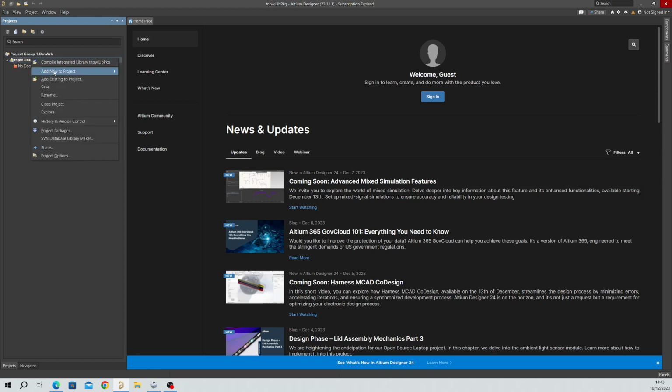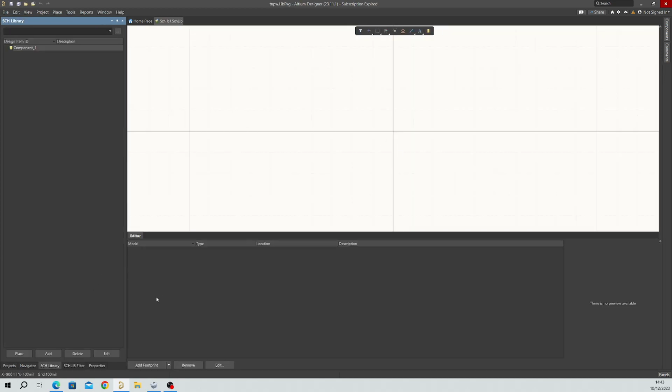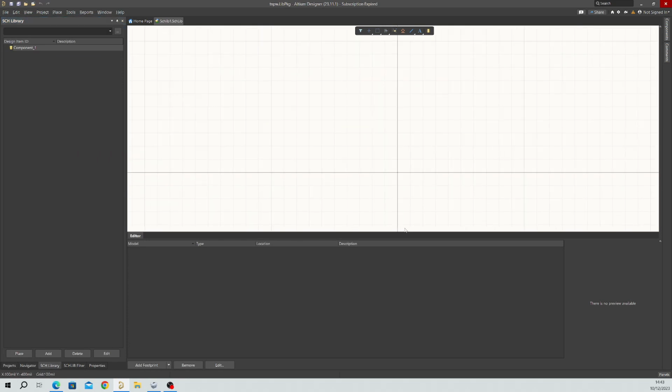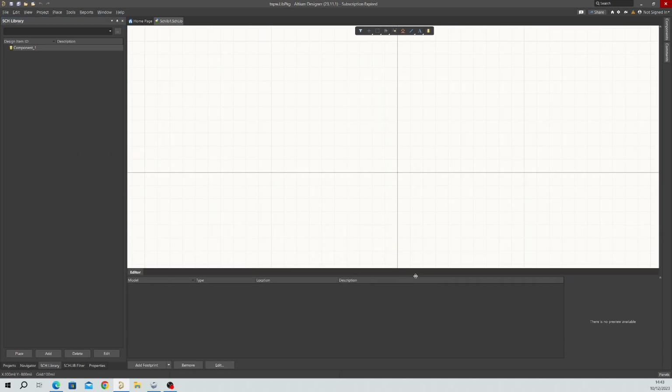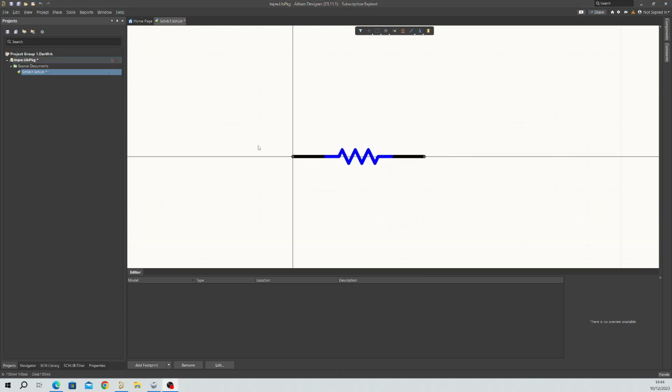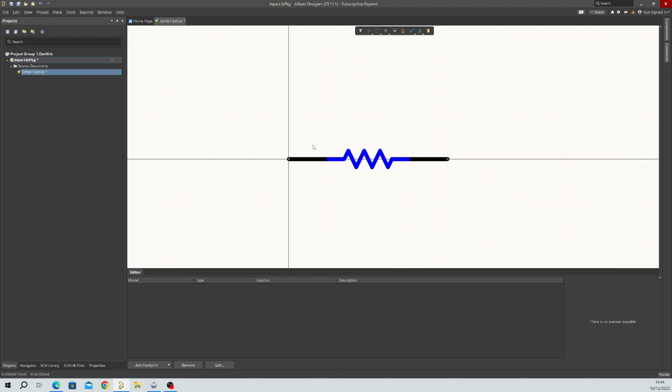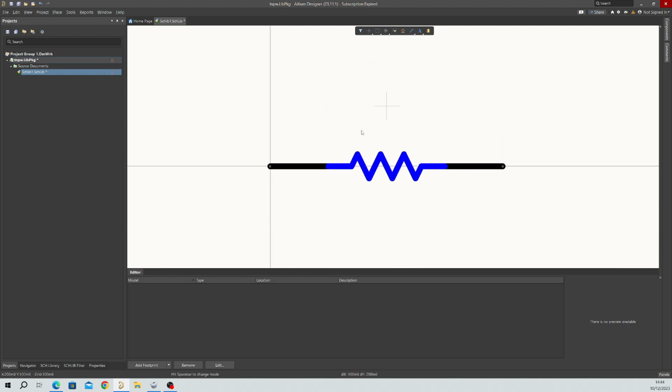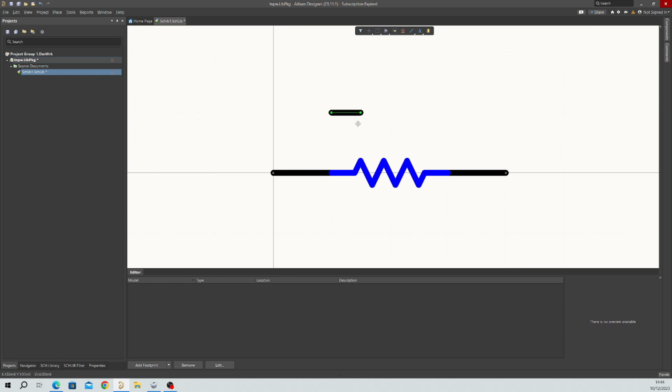So what we need to add to this project, of course, is a schematic library, and that's what we need. So I've got this. Let's just minimize this a bit. And the first thing we need to do is I suppose draw a schematic symbol. For the purposes of speeding up this recording, I've drawn the symbol, but just to quickly show you how easy it would be to do, let's change our grids, because that's not what we want.